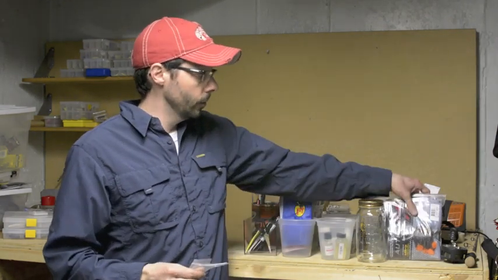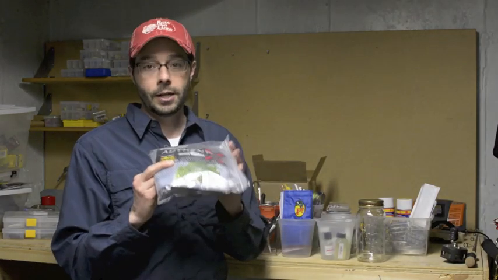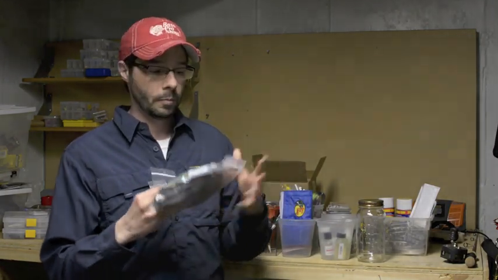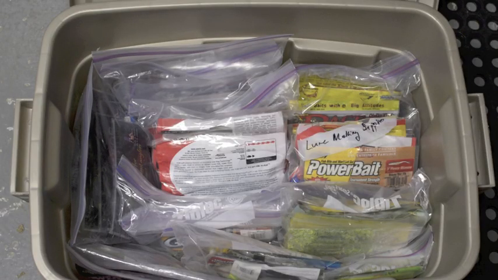Bigger versions are really good for carrying soft plastics, compartmentalizing these things, breaking it up. Whether you're keeping this in your boat or you have excess tackle and you want to store it in a plastic tote in your fishing room. There's lots of stuff out there you can reuse.